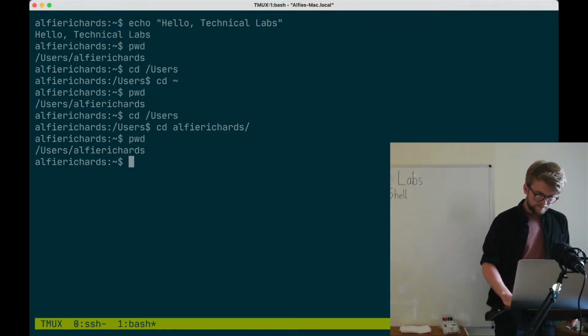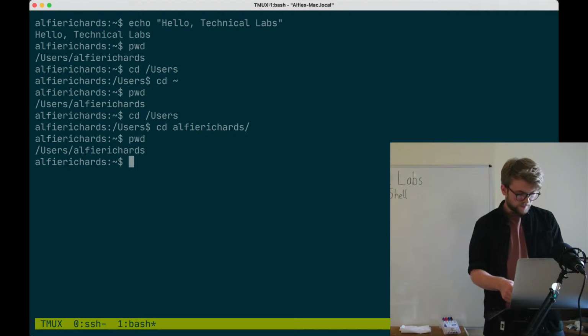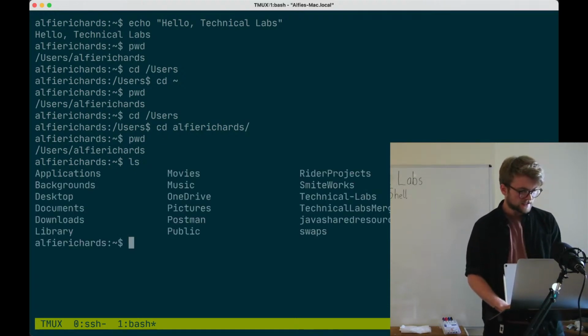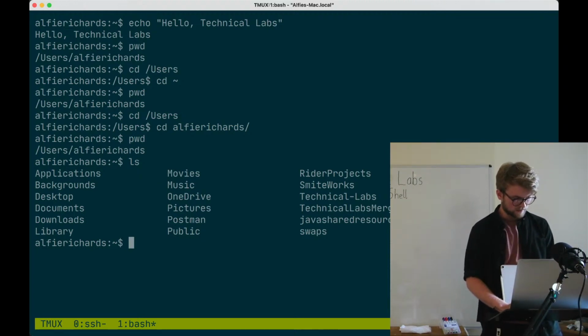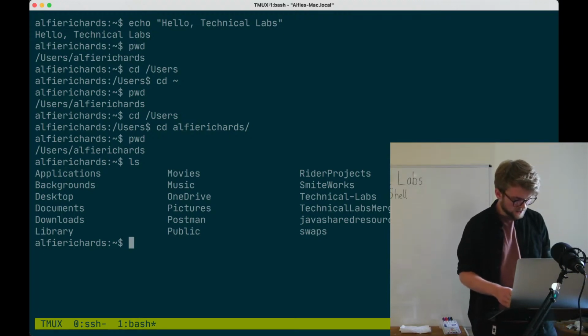Lovely. Okay, so now you know how to move around and change your working directory. But you may also want to see which files and directories are in the directory you're in. That's done with the ls command, which is short for list, and here you can see all the folders that are in my working directory. The thing about Unix is it does like to lie to you.